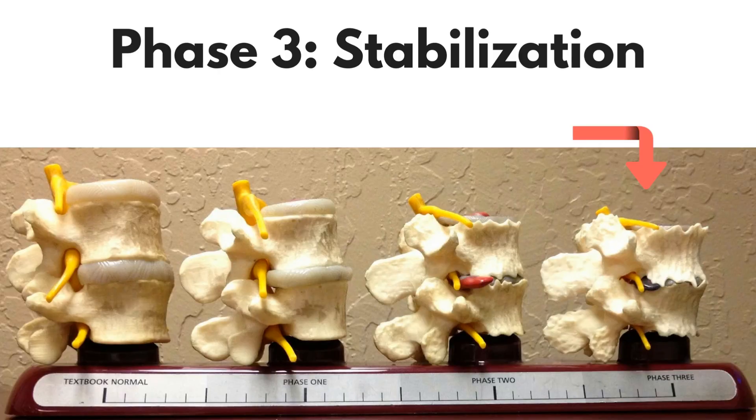Last is the stabilization phase where most joint space is lost and it is bone on bone. Being the most advanced stage of degeneration, the posture changes are severe and motion is limited. There is extensive nerve damage, permanent scar tissue, and bones may begin to fuse. Individuals experience pain, various degrees of physical or mental disability, and continued loss of energy and height. At this stage, the condition is considered irreversible, although chiropractic care may give some symptomatic relief.